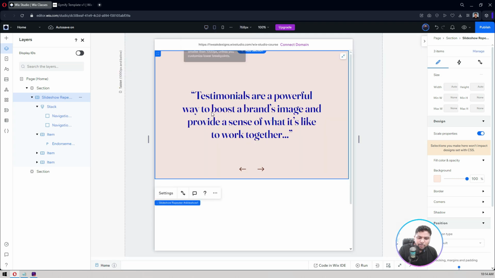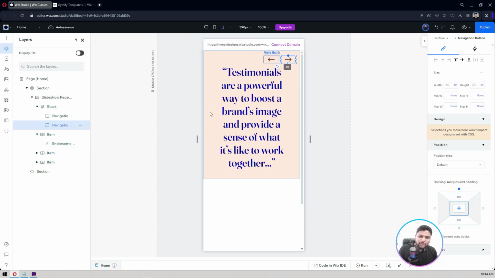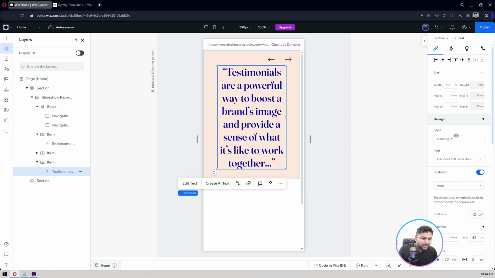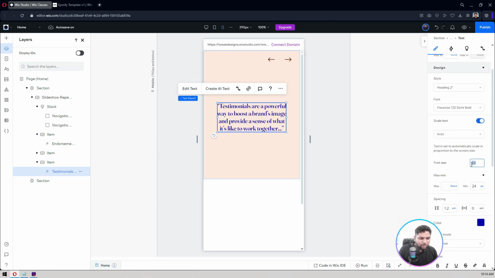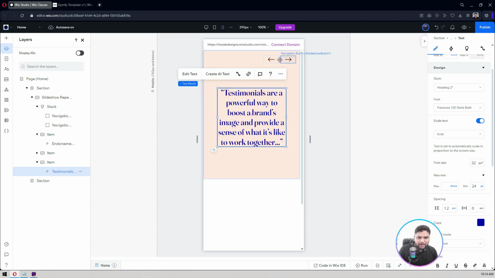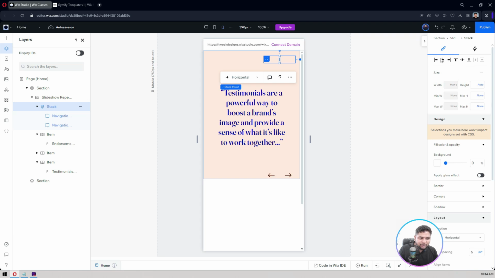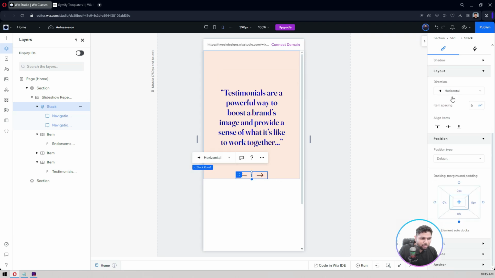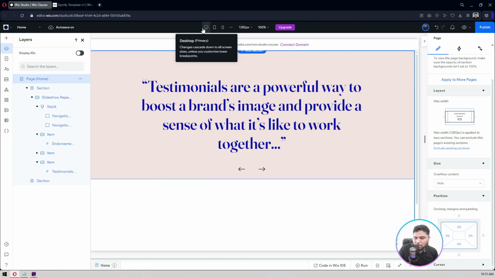For the responsive part, you can make changes as you want. Right now it's again here, but I don't want it there, so you can make changes. The font size on the responsive breakpoint, you can make smaller, let's say 24 or 32 pixels. Now let's click on our stack and again put it here in the center bottom part. I'm using 24 pixels again. So now you have your slider, it's responsive, and it works very well on all devices.